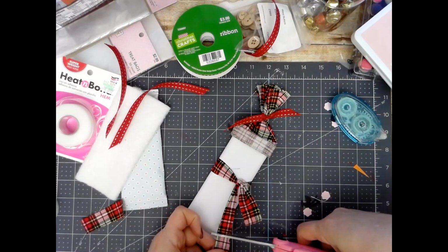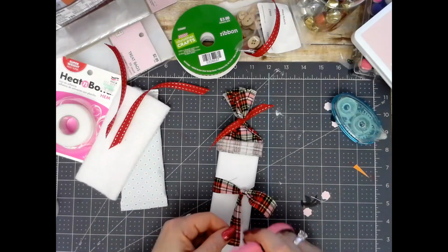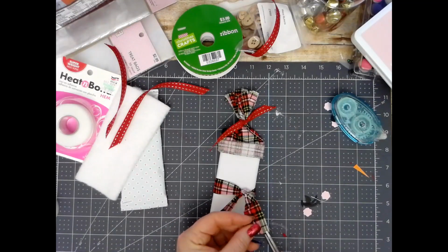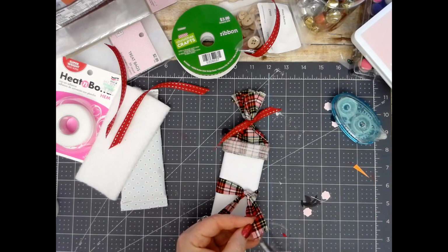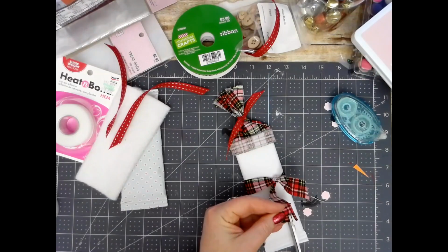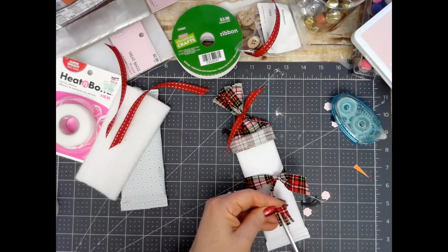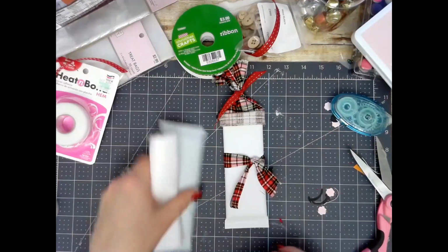And this fabric does fray a little bit. You may have fabric that frays. That's not going to hurt anything. You can put some fray check on it if it bothers you. And then I'm just going to fringe out the bottom. Just for a little added detail. How cute is this?